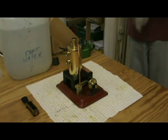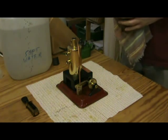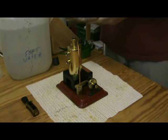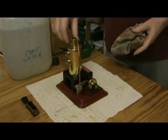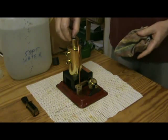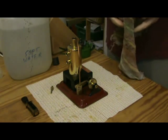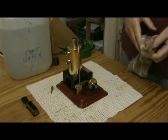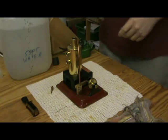Now the first thing I do is take the burner out, just in case the water has run out, but in this case I think the fuel has burned out completely. Now the next thing I do is to remove the safety valve. This is to prevent a partial vacuum building up in the boiler and sucking oil back in from the cylinder. It's a good idea to do that.